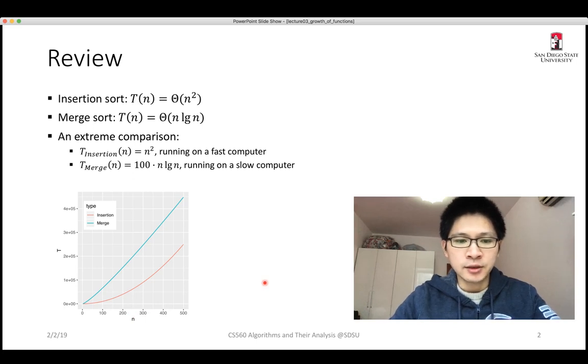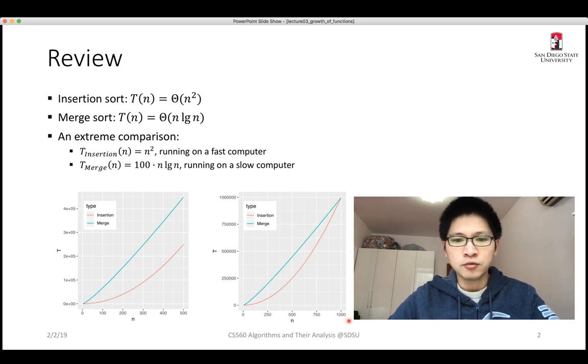So what if we increase the number n a little bit? Now we increase the range of n from 0 to 1,000. Okay. So when the number n reaches around the point of 1,000, we can see that the two lines meet each other. That means around n equals 1,000, the two algorithms are actually running equally fast. They take an equal amount of time. Okay, so actually you can do the computation by using, for example, n equals 1,024, which is 2 to the power of 10, to make a simple comparison.